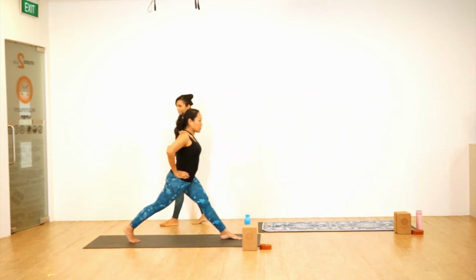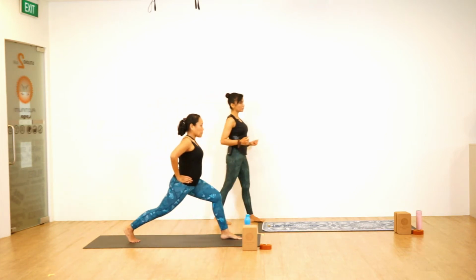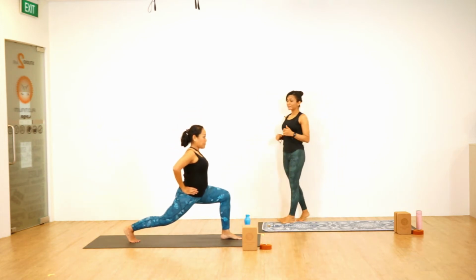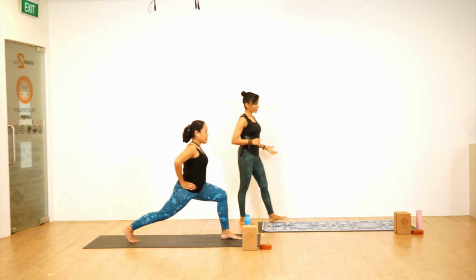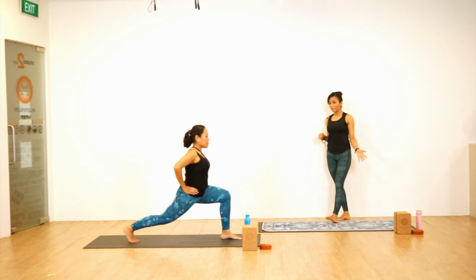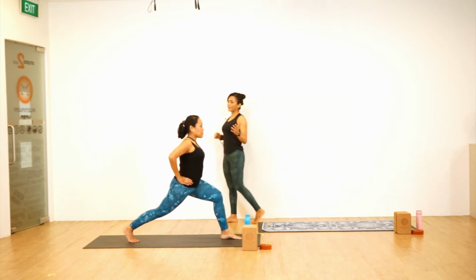Straighten and bend. Seven more. Straighten and bend. Six more. Straighten and bend. Five more. Straighten and bend. Four more, straighten and bend.